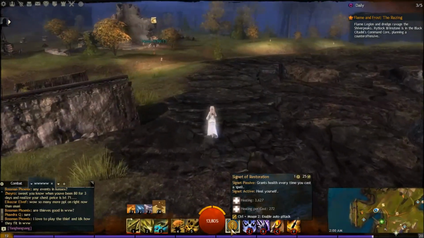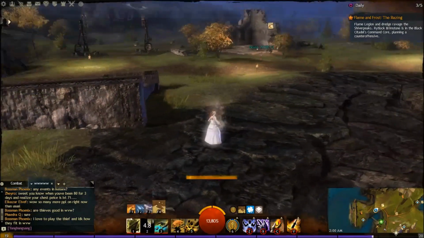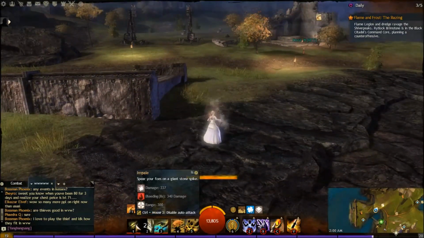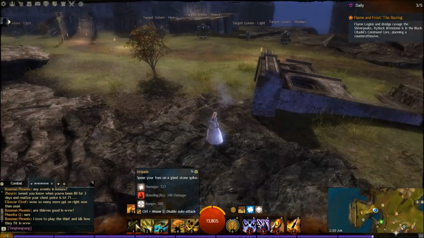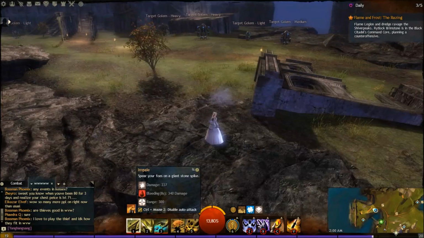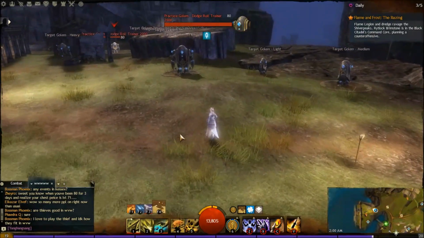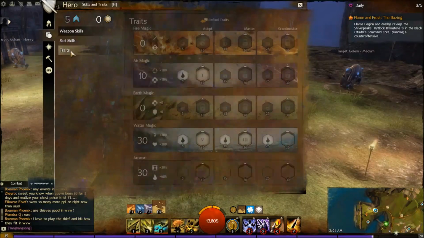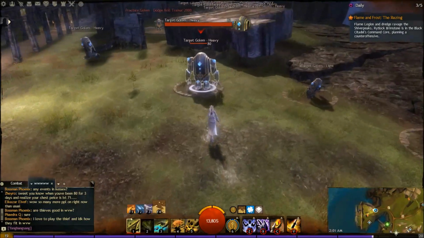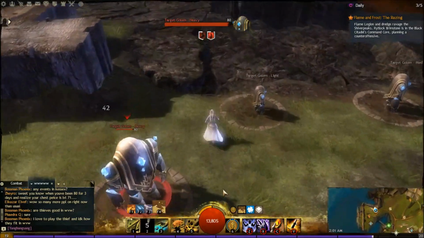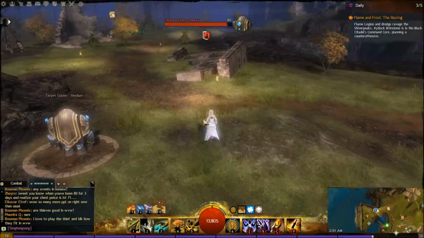For Signet of Restoration, you heal every time you cast a spell, and spells are categorized in 4 different ways. Casting your spells on an enemy in combat counts as a spell, so casting Impel is one spell. Dodging is considered one spell as well. Using Evasive Arcana, the Arcana trait, with that unique flashy animation, counts as one spell as well.